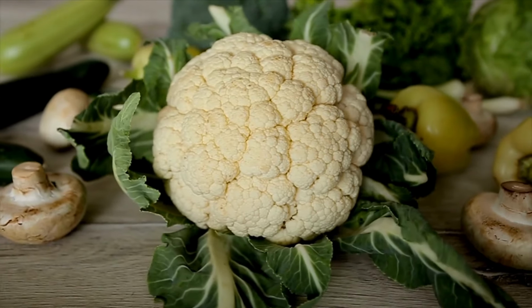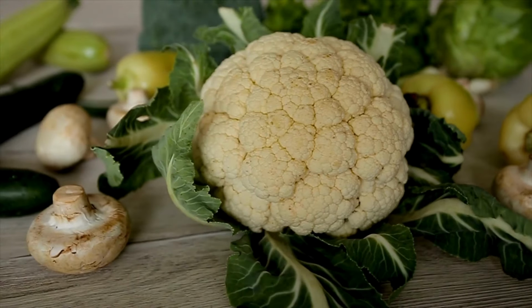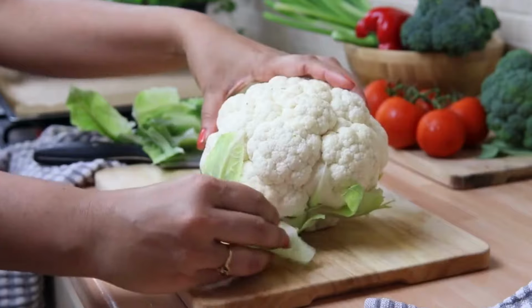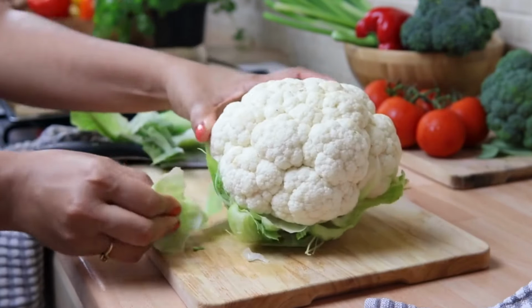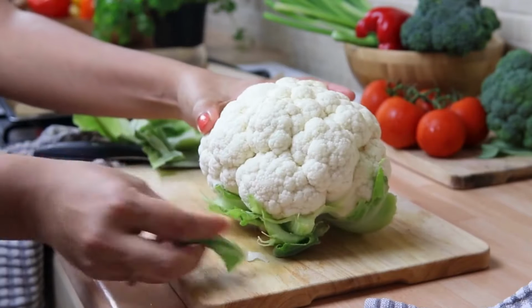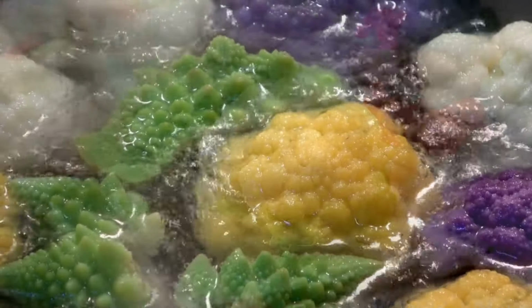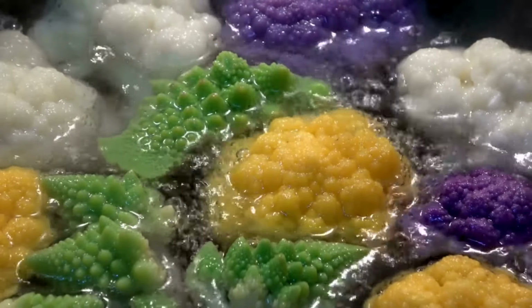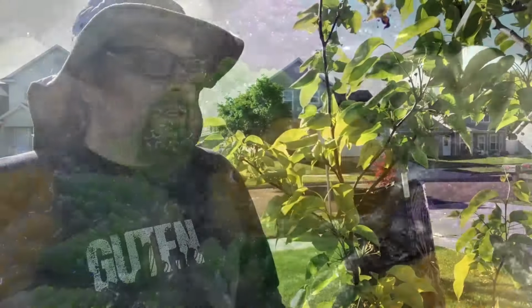At number 7, we have cauliflower. And cauliflower also has a value of about 15 on the index and 0.8 on the glycemic load. And it's interesting, I think cauliflower is one of the harder vegetables that we have on this list to grow and to keep nice. I'll say that cauliflower is one of those where you have to make sure that you're covering up the head of the cauliflower prior to harvesting it so that it doesn't get bleached or other kind of damage from the sun.